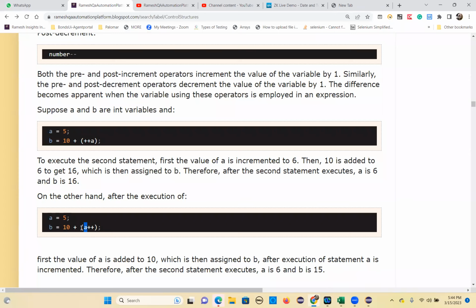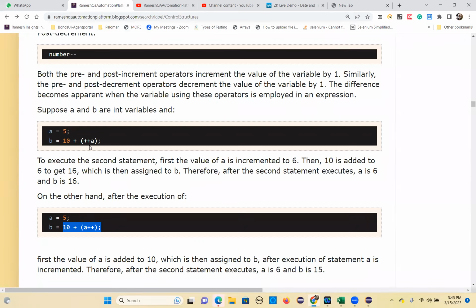What is the a value here? 5, right? So 5 will participate in this calculation. After the calculation, the output is stored in b. Then the a value will update to 5 plus 1, 6. So post calculation, the a value will be incremented.